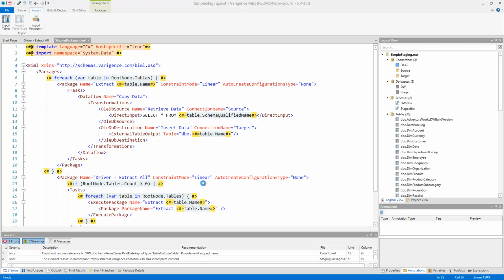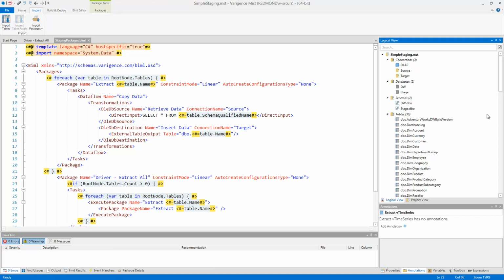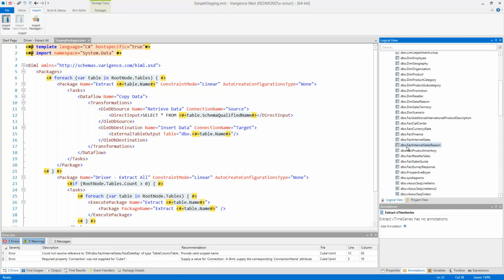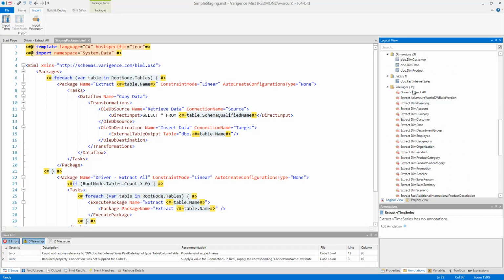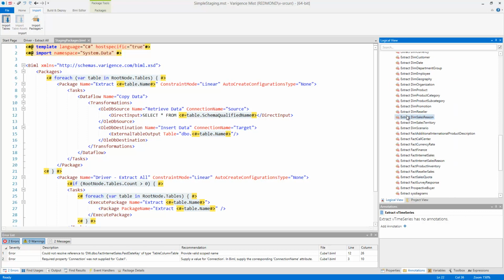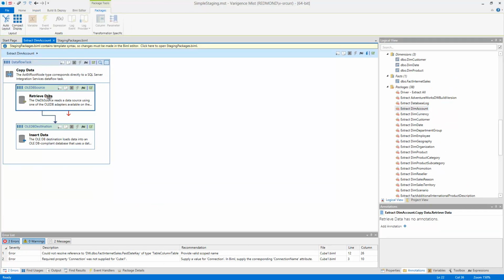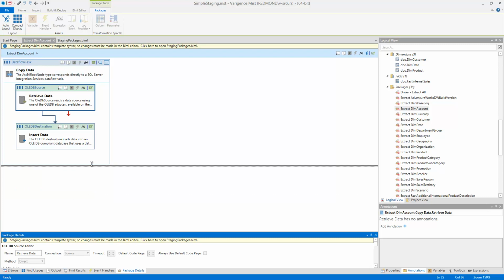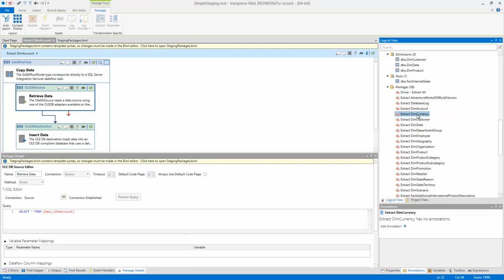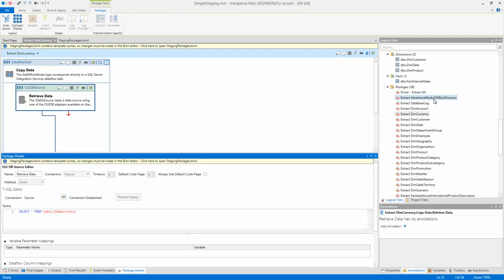We've got a dialog box. That fast the tables came in. Now it detected the changes, background parsing staging packages.biml, and that fast I've got my 36 tables and my 36 packages plus the driver and the move data that we had before. Now each of these packages, if I go in, I can see extract dim account is customized to have, for example, in here, select star from dim account. Here we have select star from dim currency, etc.